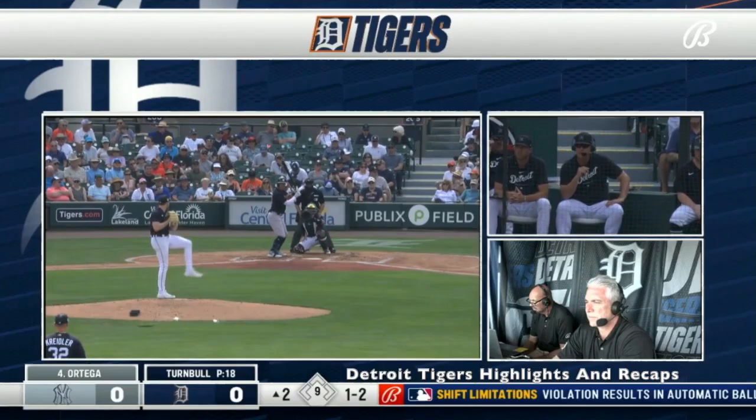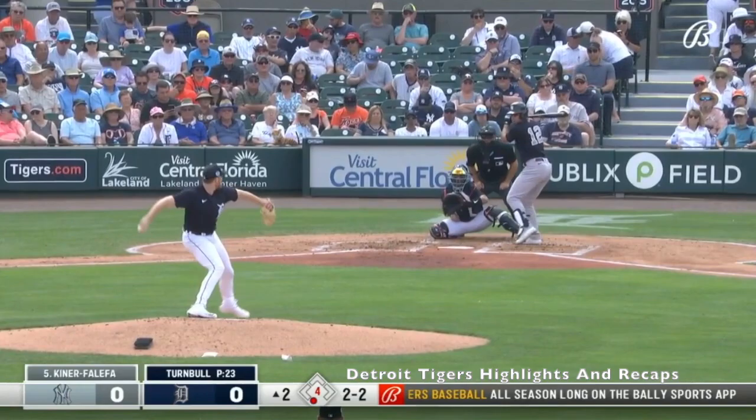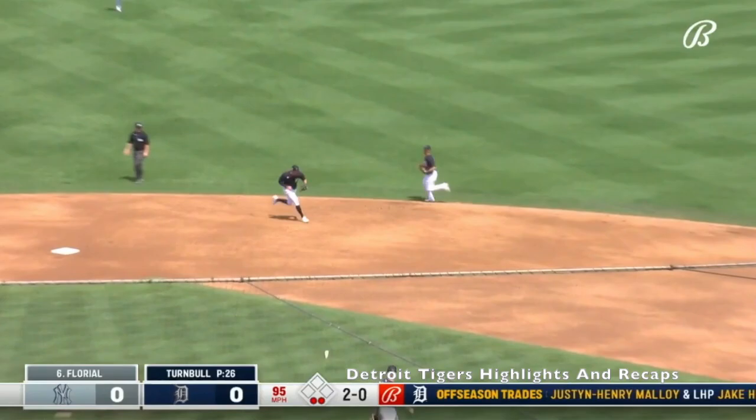Turned a couple of strikeouts. The urgency is the biggest thing — you can see a team that was key. I mean, you look at the effortless throw for him. The ball's taken off. He's missed bats. We've got to get into leverage; we can't be trying to paint every single pitch perfectly. He's got too good of stuff to feel behind and walk us.